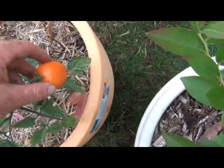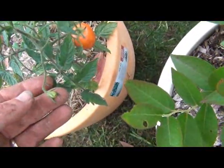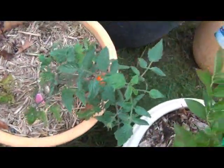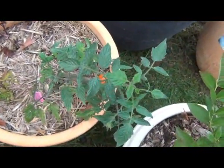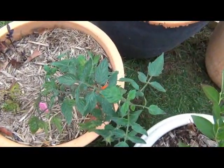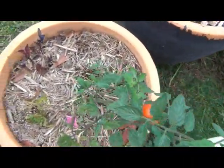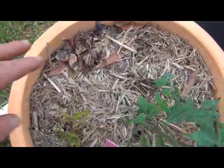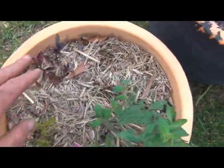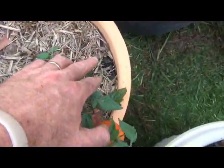And likewise with this tomato. Now this tomato, it's got one there, it's got another one that seems to be growing up here, so that's pretty slow producing. I mean, maybe it's just this plant, not necessarily that variety, and maybe it's the way this pot's received water as well, because I will also point out that the basil in this pot hasn't done quite as well. We've got this one here that's struggling. The other basil has pretty much died.